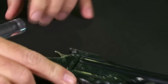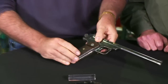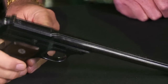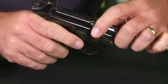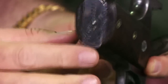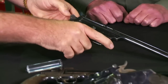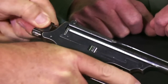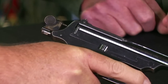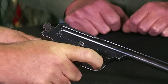Smith & Wesson was eager to please and they came up with the fourth model single-shot, and we also have an example of that Dan brought for us. Now, that looks like an auto-pistol, doesn't it? It's not — it's a single-shot pistol. It's a side-swing design. Oh, look at that — it swings out like that. As you can see, there's no magazine in the butt; that's just a solid frame. It has to be hand-cocked for each shot — you pull the firing pin mechanism back like that. And then it fires in a straight line. They call this their straight line model — the firing pin goes down straight, so you don't have that little swing of an arc, you don't have the curvature there.